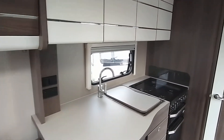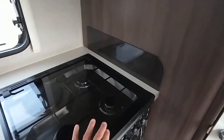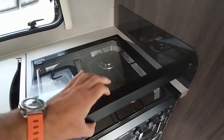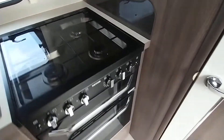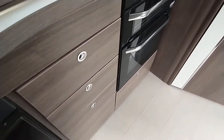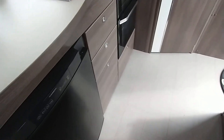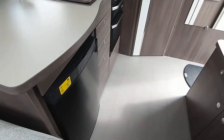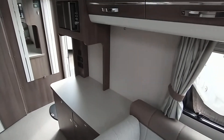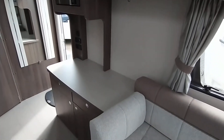Kitchen area. Swan neck style mixer tap. Cooker unit — doesn't look like it's really been used, to be fair. It's in cracking condition. It's got three gas burners and an electric hot plate, useful if you do run out of gas, plus a grill, oven, and storage. Loads of storage within the van as you can see. Dometic easy-to-use fridge freezer with a high gloss curved front door — you can remove the freezer boxes to give you a larger fridge option. Easy to access microwave and somewhere to put your TV there.